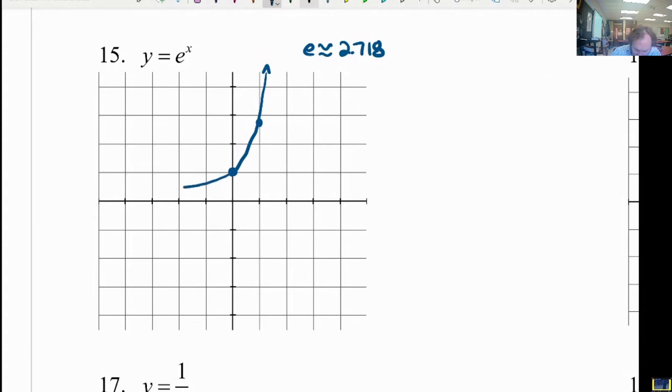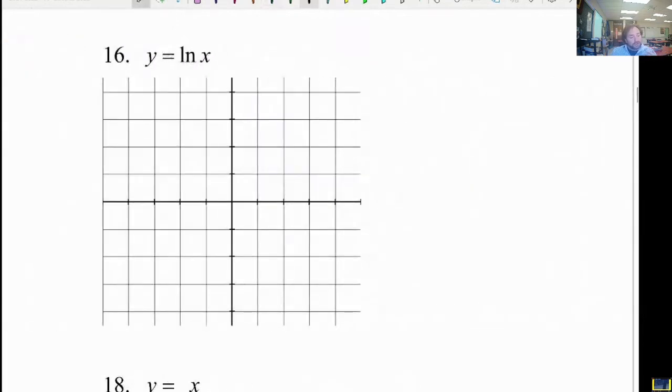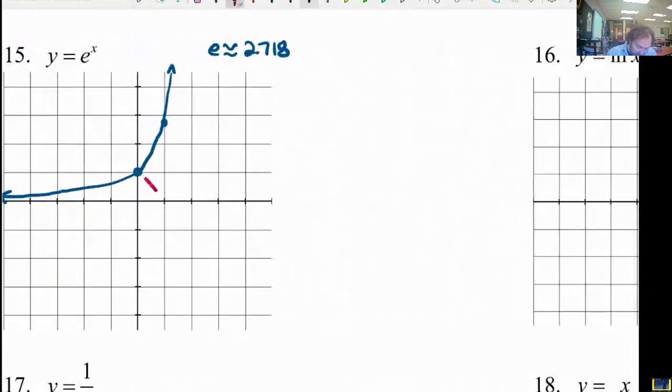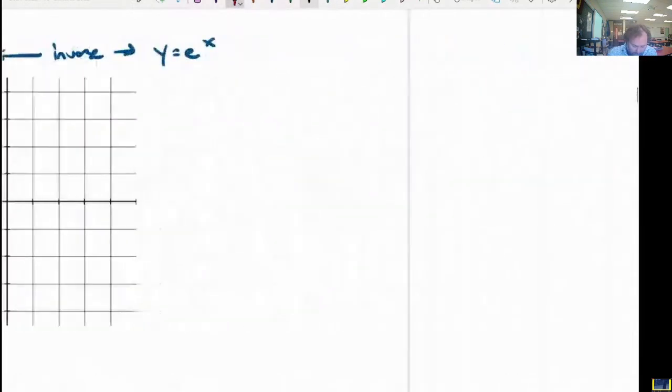Remember, exponentials can never return 0. They can only approach 0 as you get further and further negative. So you get a graph that looks kind of like that. Natural log of x, again, we're going to talk about inverses at a later topic, but it is the inverse of y equals e to the x. These are opposites, a very important thing that we'll talk about in this class a lot. Basically, you can take any ordered pair and flip it to make this graph happen. So whereas this graph had 0, 1 on it, this graph has 1, 0.